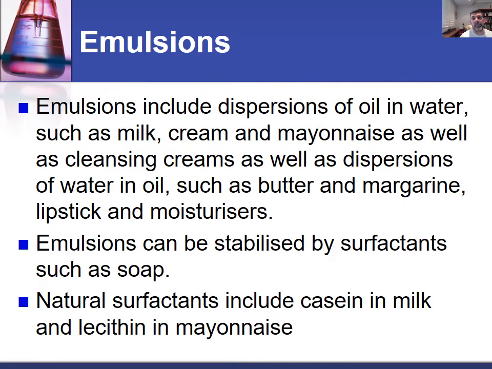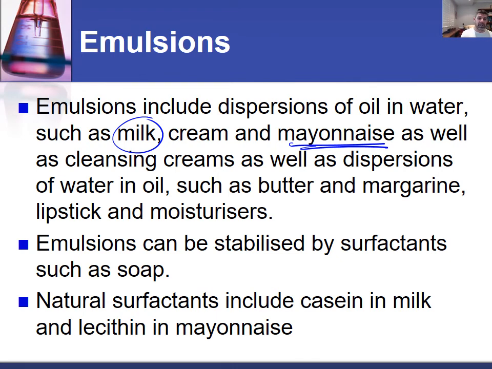You will, in the laboratory, encounter a number of different types of emulsions, and we will look at the emulsive properties of soaps to do this. But some of the common things that you would already know of are things like milk or mayonnaise, which are dispersions of oil in water. So the oil is a substance that's basically being bridged to dissolve in water, which would be the solvent. Cleansing creams are also an example of that.